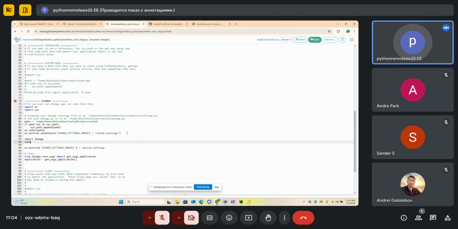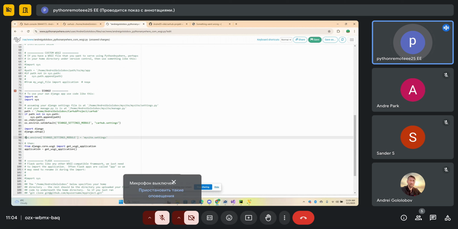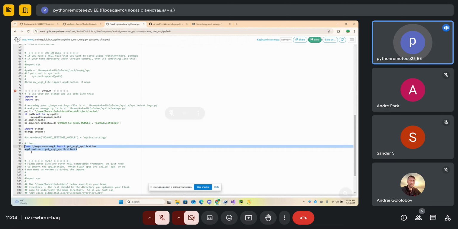So I'll do Django dot setup. And this one, I'll just take it off. Then here we have the Django core WSGI, import this one, which is fine. And we leave this one as it is.